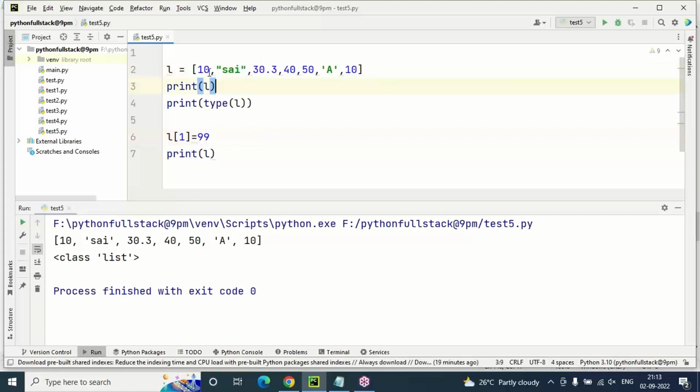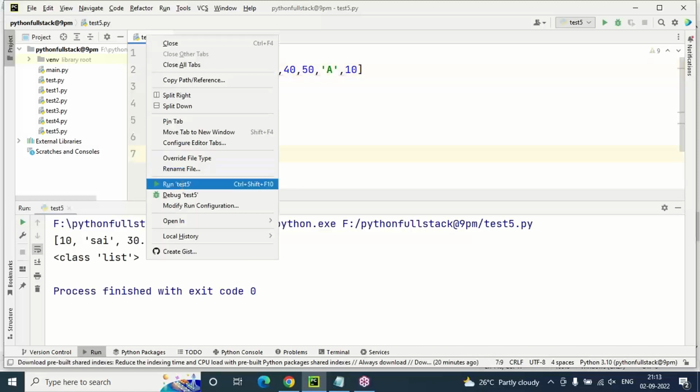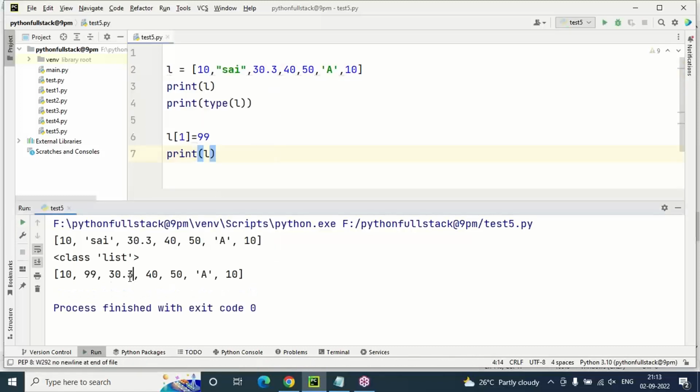List is an ordered collection of elements, having indexes like 0, 1, 2, 3, 4 and so on. Some data structures are unordered, like set. If the data structures are unordered, they don't have any indexes; indexes will not be supported. But right now I'm speaking about list. It is ordered, which means indexes are there. So I'm taking index 1 and assigning value 99. Index 1 is already available, with the value Sai. In place of Sai, 99, I'm doing the modification. So it's updated or not? Yes. Direct modification is possible.